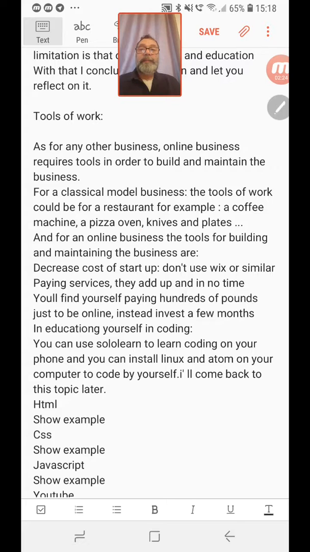Unlike tools like Wix, which charge you for hosting your website, charge you for the software you use, and are not flexible, you cannot do anything you want. You can only do a set number of things that they have pre-arranged for you. With coding, you can do anything possible. So it is a very, very good idea to invest your time, effort and money in coding. It only takes a few months to learn how to code, maybe 3 or 4 months, if you invest only 1 hour, or half an hour, per day.